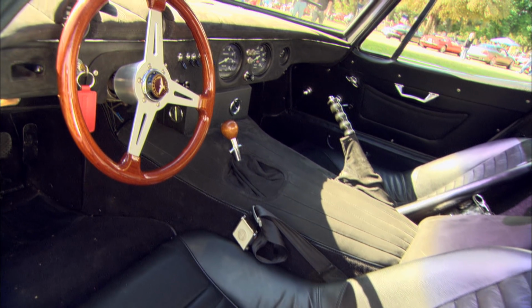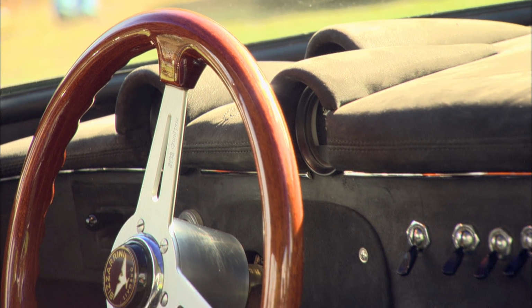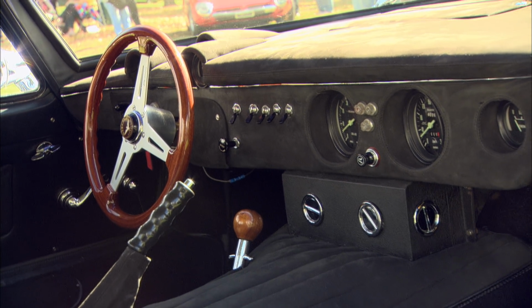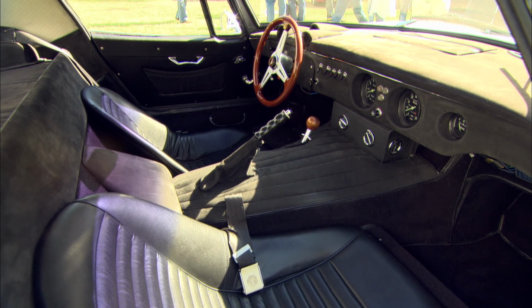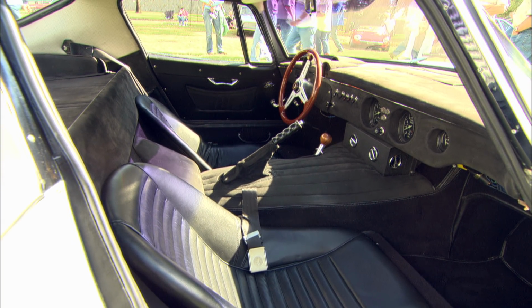I gotta believe it. Well, I was scoping it out earlier, and one of the interesting features is an interior feature, but you can see it from the outside. Is that suede? Is that a suede dash? That's absolutely suede. The whole interior is suede, except for the seats. Beautiful suede. The interior is 42 years old. So it's original? The original to the car. Goodness. The exterior has been fully restored.